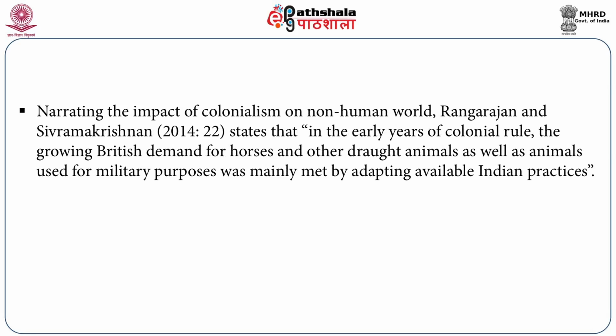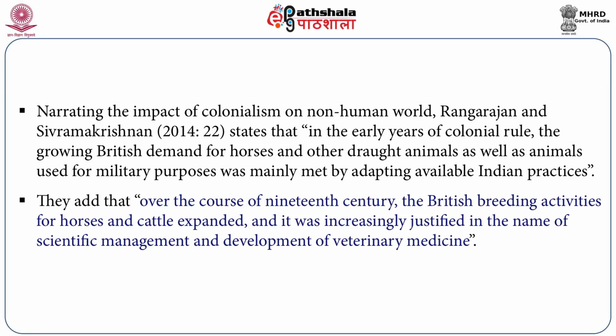Narrating the impact of colonialism on the non-human world, Rangarajan and Sivaramakrishnan state that in the early years of colonial rule, the growing British demand for horses and other draft animals, as well as animals used for military purposes, was mainly met by adapting available Indian practices. They add that over the course of the 19th century, British breeding activities for horse and cattle expanded, and it was increasingly justified in the name of scientific management and the development of veterinary medicine.